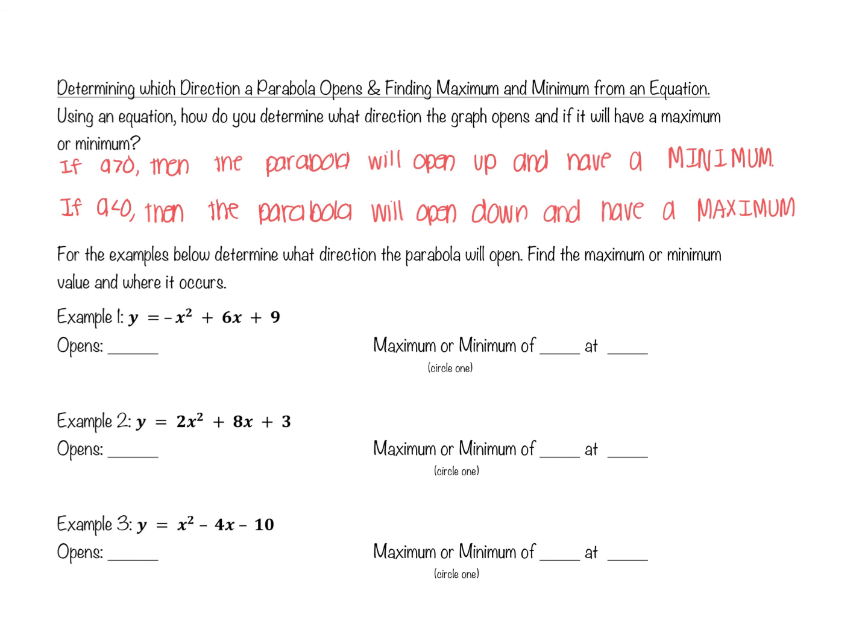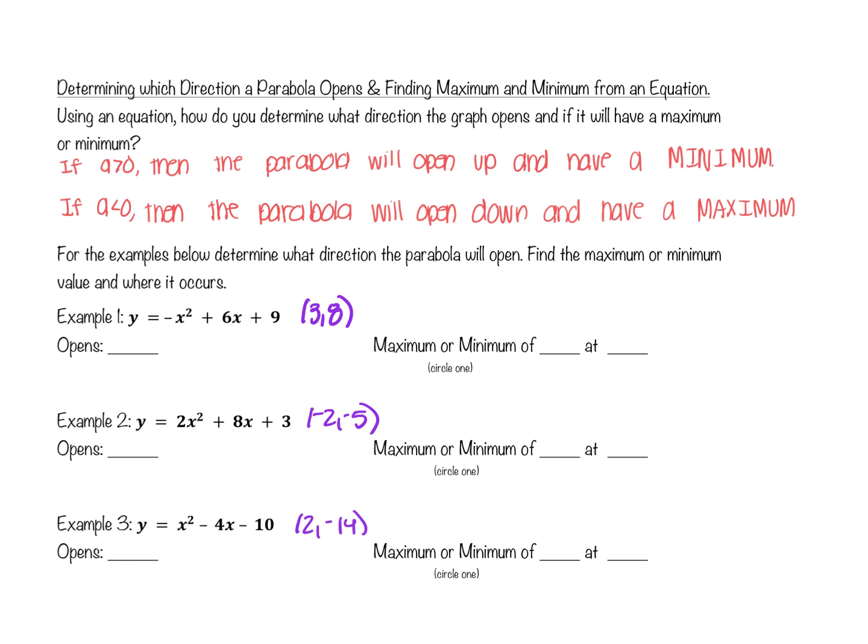Normally when you would walk through these problems, you would have to find your vertex first, but these are all the same problems we just did. So to save us time, I'm just going to rewrite the vertices that we found. For example 1, this vertex was 3, 8. This was negative 2, negative 5, and then this was 2, negative 14. If you had to do this on a test or quiz though, and we didn't already find that vertex, you would have to go through that whole process of doing negative b over 2a and plugging your number in.